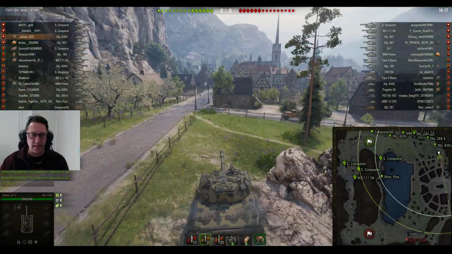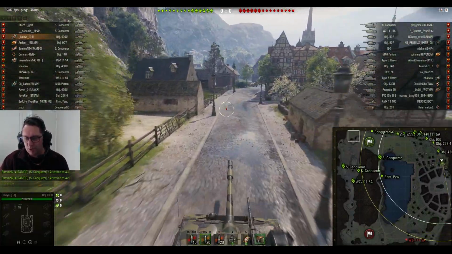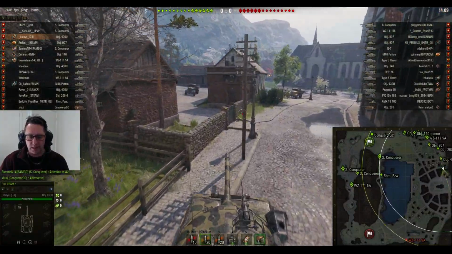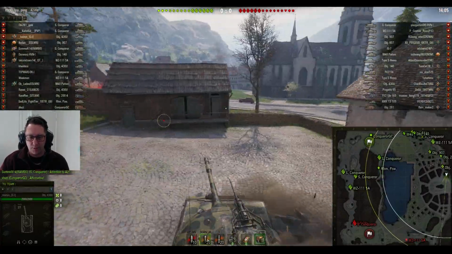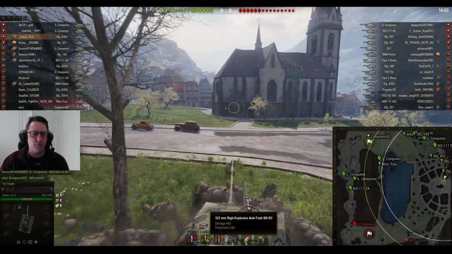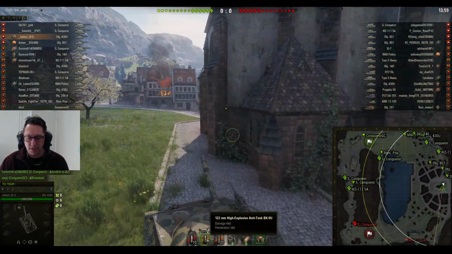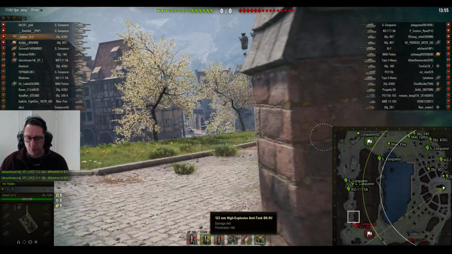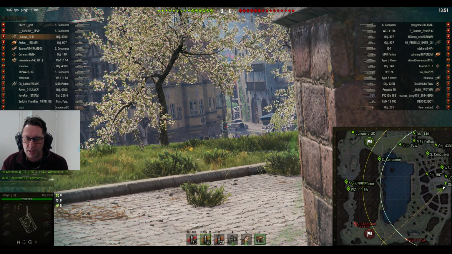Kainyn from GI Clan in the Object 430U, the newer Tier 10 Russian medium tank. Now don't blink whatever you do, because this game goes pretty quickly. Kainyn on Lakeville heading straight into the city. The Object 430U, of course, like a lot of people, he's got premium ammunition loaded up for his first shot. 122mm gun, 440 alpha damage, 340 penetration with those Russian heat rounds, 252 with armor piercing, which is standard ammunition in this tank.